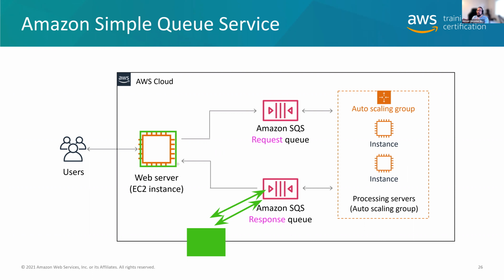Then I could scale that independently from the web servers, because if all of a sudden I get a bunch of responses queued up because the producers come out, then I've got to scale the web servers, not because they're interacting with customers because of latency, but because now they're handling the response process as well. I wouldn't do that. That's a business process that could be separated out from them handling front end presentation.